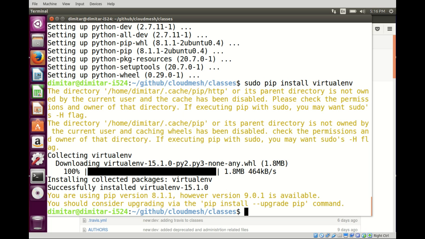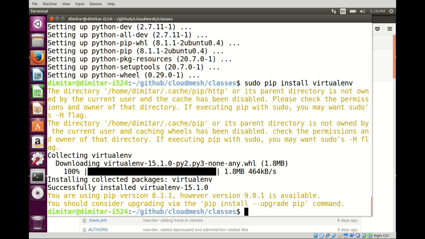For the class we're going to be installing some modules, and we just don't want to mix the default Ubuntu installation with everything that we need for the course. It's better to keep them separate so we don't affect other software on Ubuntu that uses the default Python.